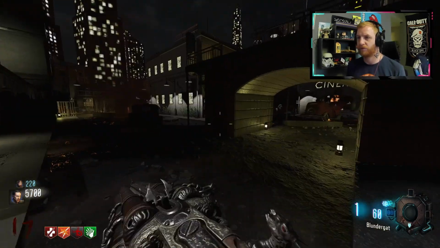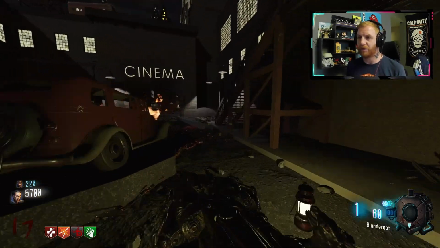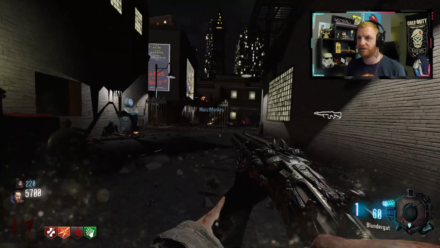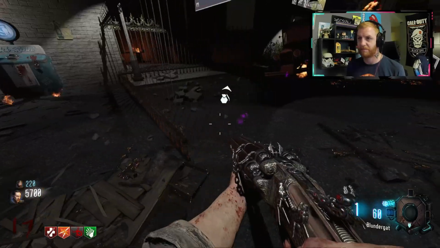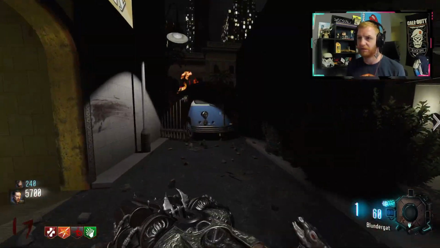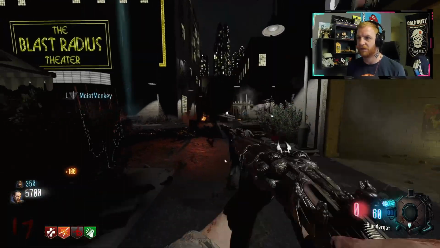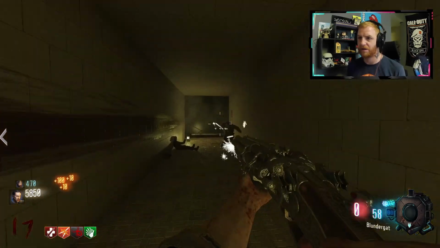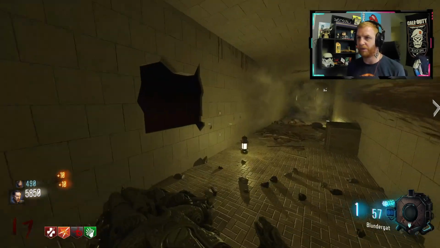Oh, and I got PhD. Right, do I want the Acid Gat or should I just... I might just Pack-a-Punch the Blundergat, you know? Oh, hello, where was PhD? I got it out of the Wonderfizz. An Electric Cherry. Oh, is it? Yeah. There's a bomb, I won't get that.